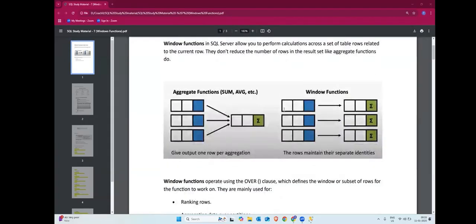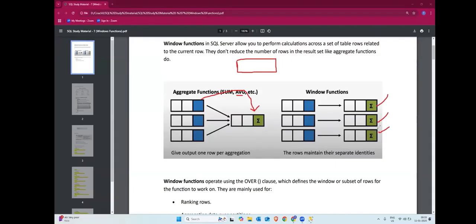Aggregate functions like count, sum, average give us a combined value. Like if I want to get the average, I will get a particular average in a single value. Then I have to use a group by or something. But using Windows functions, we can actually get the average in all the rows.